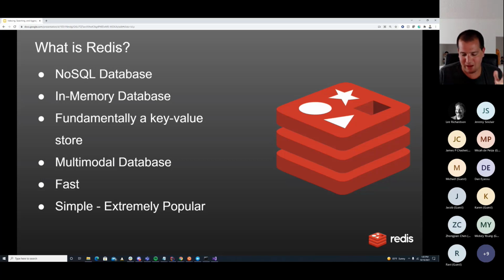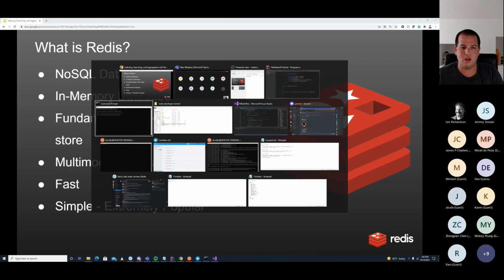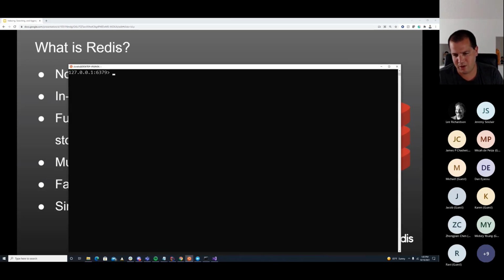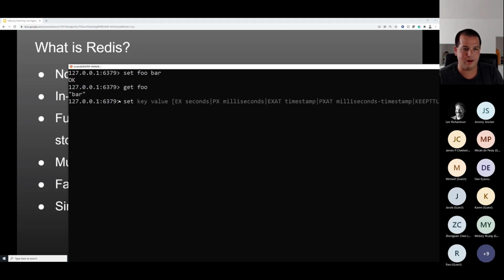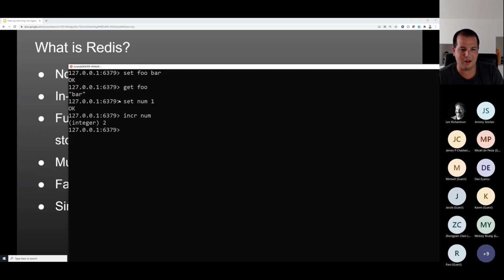That's all right. So I'm going to talk about some of the data structures first. The first and probably the simplest is a string. So a string in Redis is essentially just a value that's stored in Redis as a string. So you can essentially do like set foo bar, and then you can get foo back, right? So it's actually just a string that you're storing at a value in Redis. Strings can also be numeric, so I can set num to 1, and then I can incr num, and that increments it to 2. So strings allow you to essentially store data at a particular key in Redis.